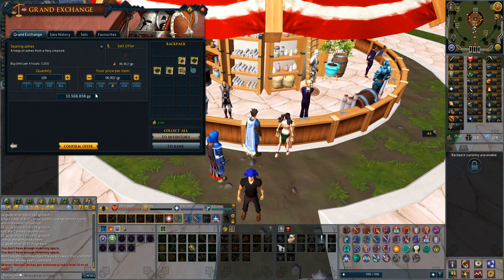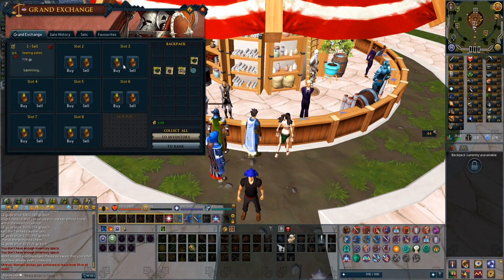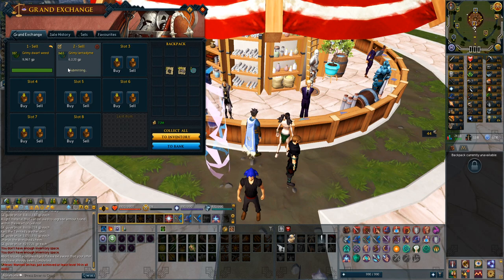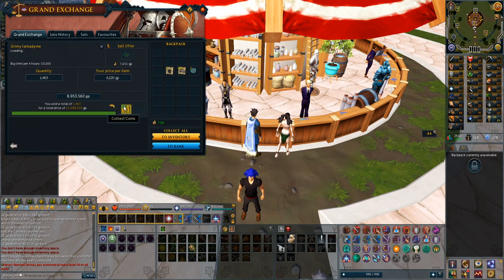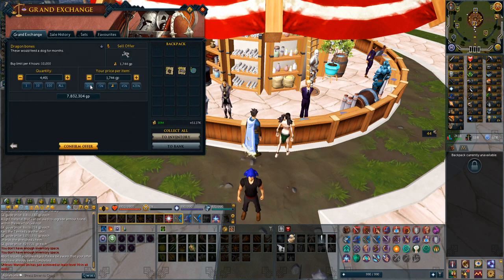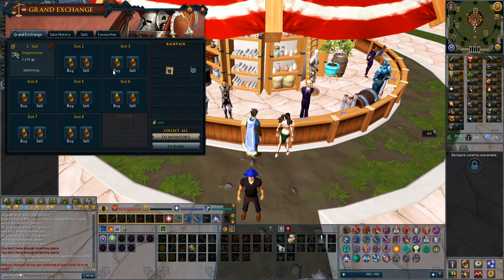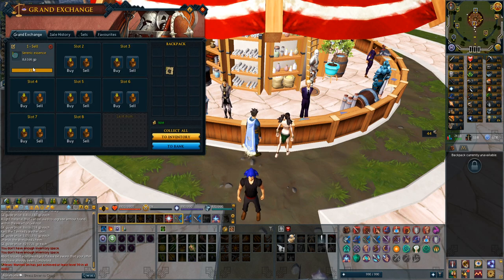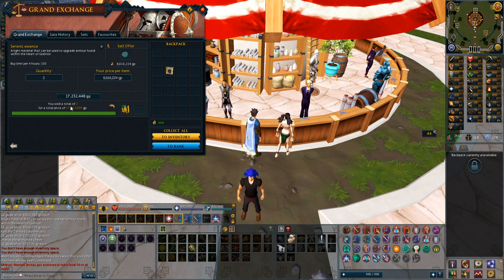And we still have the Searing Ashes, which are hopefully going to go for a good amount of money. 10 million for those. The Dwarf Weeds and the Lantadymes I can sell at the same time. Oh my god, so much money from those Lantadymes. Let's see, 11.5 million and 5 million for that. The Dragon Bones that I got from Vindicta pretty much exclusively are going for 7.8 million. And the Sirenic Essences, let's see if they actually sell for the medium price. They did. They actually sold for slightly above 17 million.